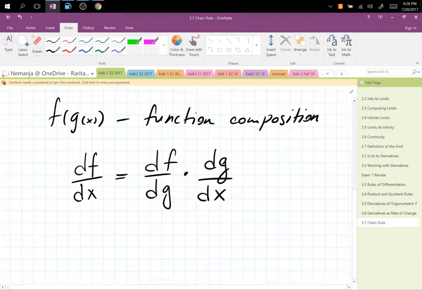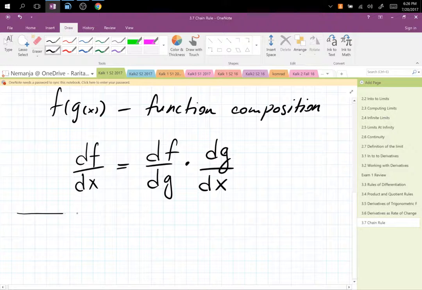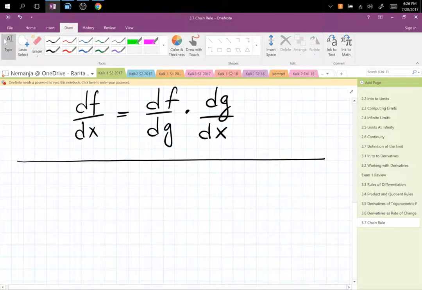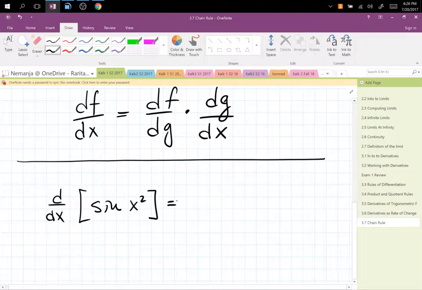So I'm going to give you a few examples of this, and the first example is, as I said, e to the x. That could be very simple. Let's do sine actually. So the derivative of sine of x squared. If you are observing the formula, you are supposed to figure out which function is the outer function, the main function, and then which function is plugged inside. So looking at this, which function is the outer and which one is the inner?